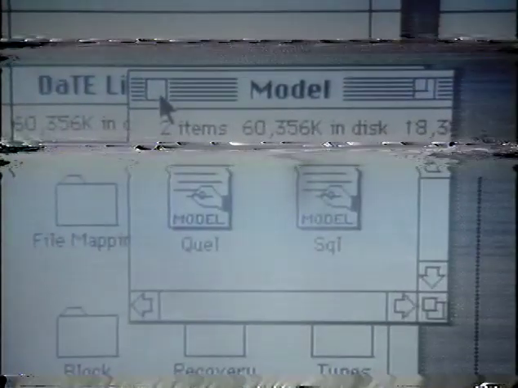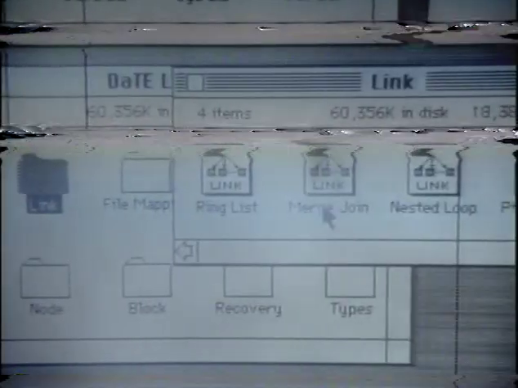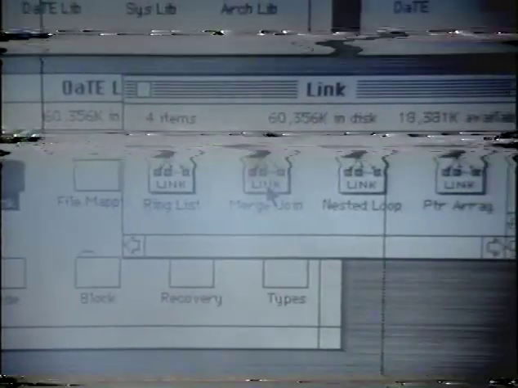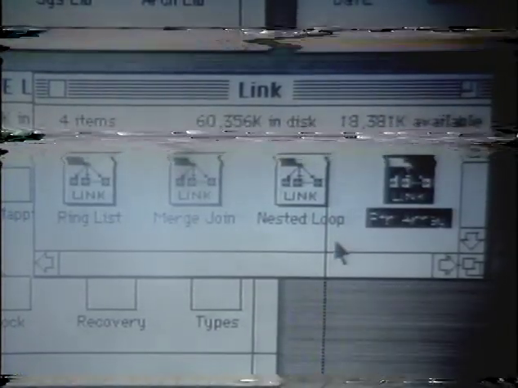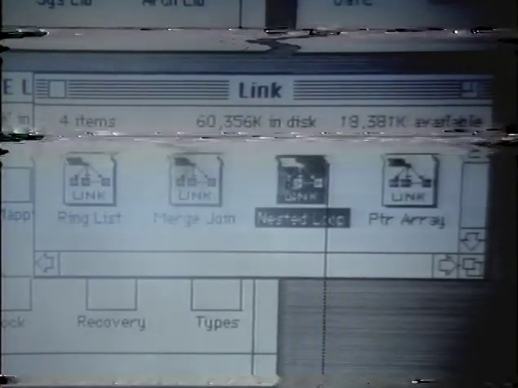The data model or data language realm, we're currently supporting 2 different components, QUEL and SQL. Links are different implementations of relationships between 2 different relations. There's merge join, or standard link algorithms. These are join algorithms, or the more traditional ring list and pointer array for physical connections between tuples of different relations. Again, one of the properties of realms is that all the components have exactly the same interface. So all these components have the same interface, and they are plug compatible and interchangeable.